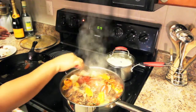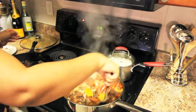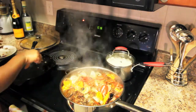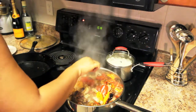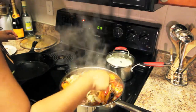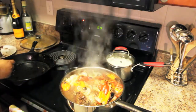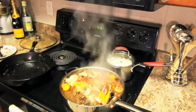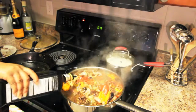Now if you use this technique, you probably will never ever saute anything anymore. I love roasted vegetables. All these roasted bell peppers are going to add massive flavor to this. This is pretty much it. And it's getting a little thicker. Let me get some Irish moss to thicken this up. That's it right there. And you know, I'm going to douse it some more with my balsamic vinegar, because I love it so much.